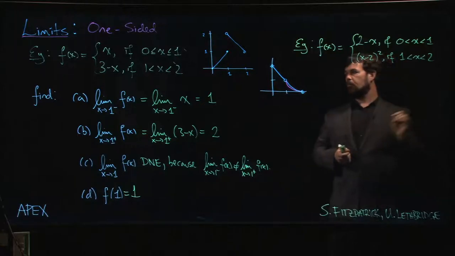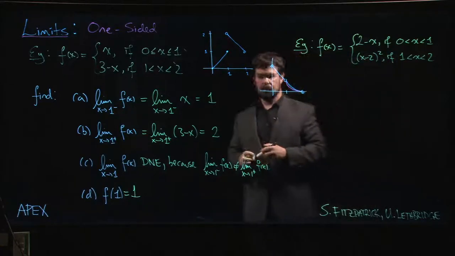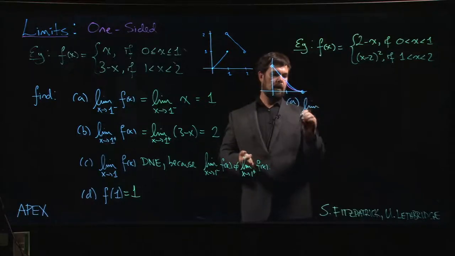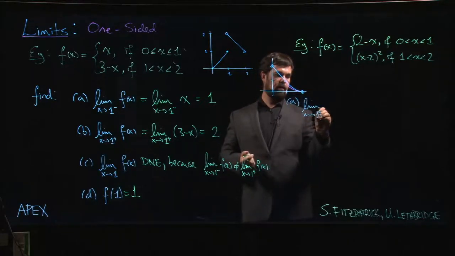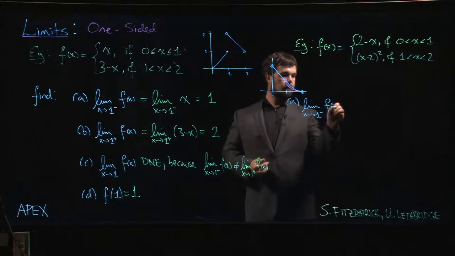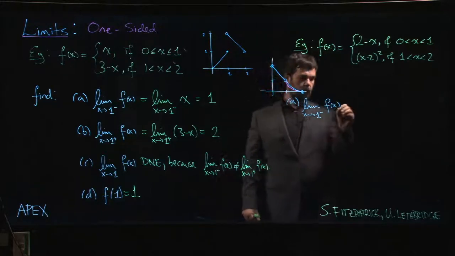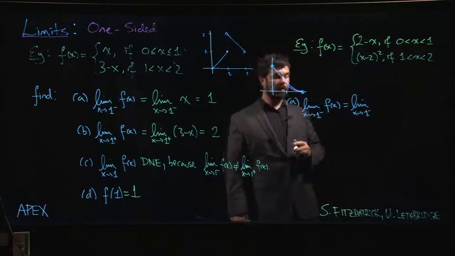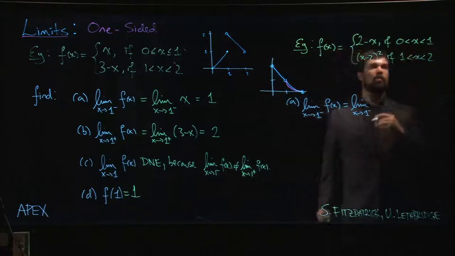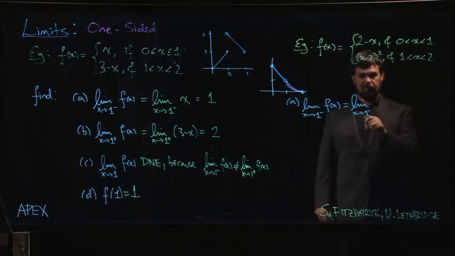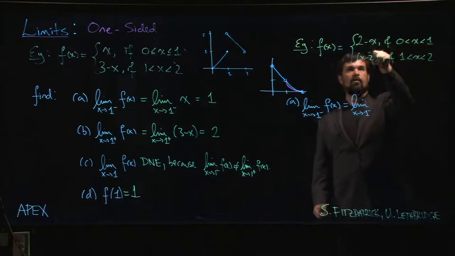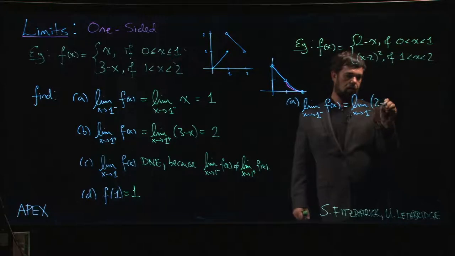Okay. So again, we could ask, what is the limit as x approaches 1 from the left of f of x? And so to determine the limit as x approaches 1 from the left, we have to come up to our function. We say, OK, 1 from the left means x is a little bit less than 1. X is less than 1. We see it here. So we need to use the expression 2 minus x.